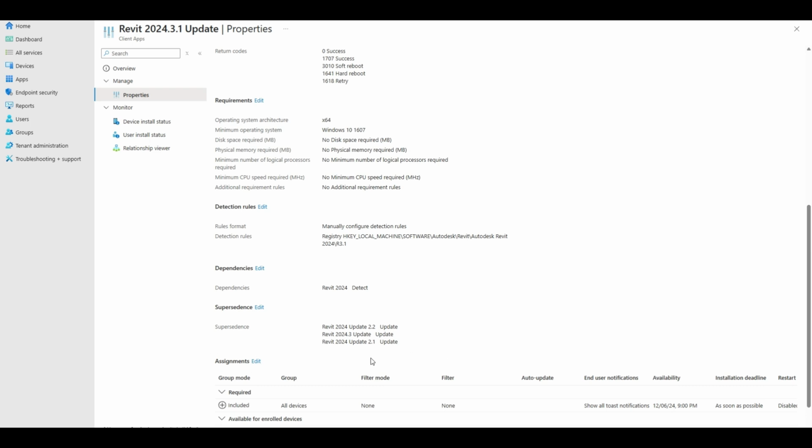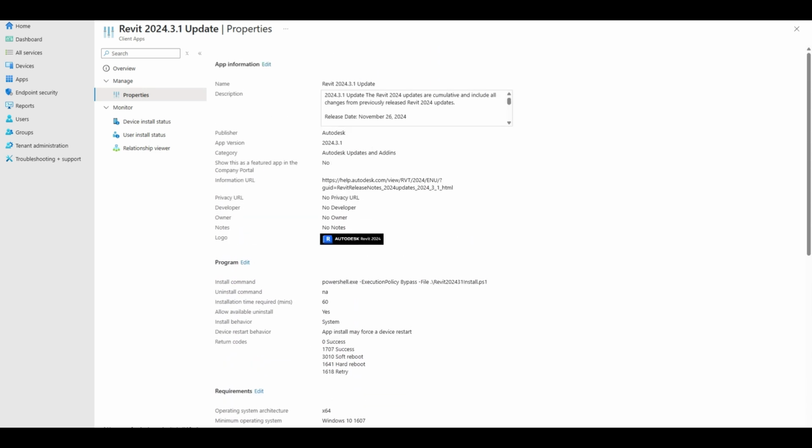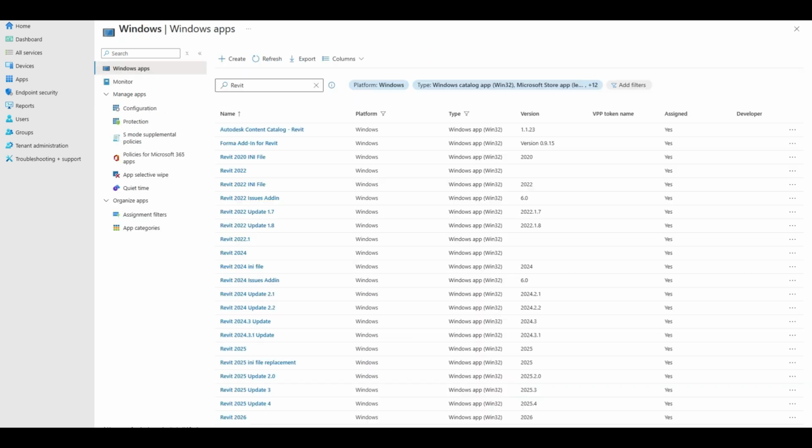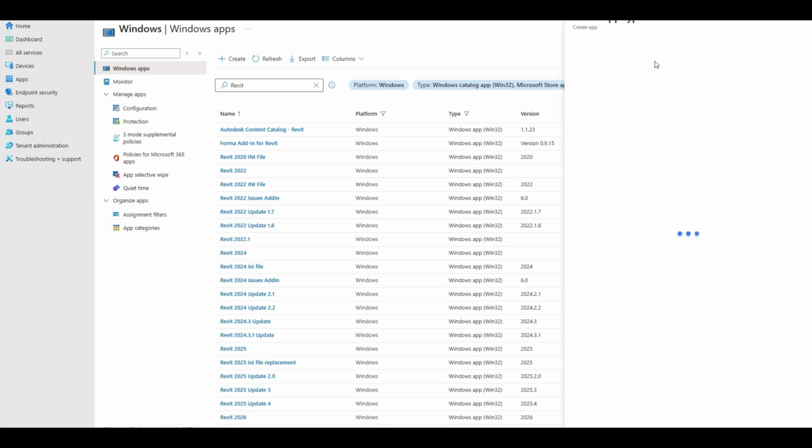We keep them in Intune in case we ever have to go back to one, but basically once they're superseded, they're not installing as well. They're just kind of done up there, but we keep the installs around because you never know. So there's that. So we're going to kind of follow this build out when we create our new app. So that's done.